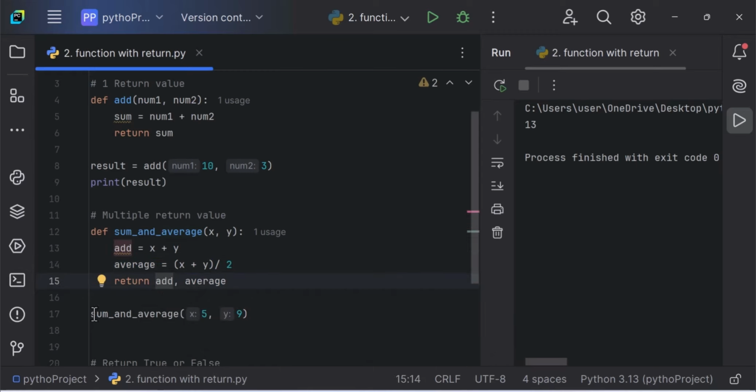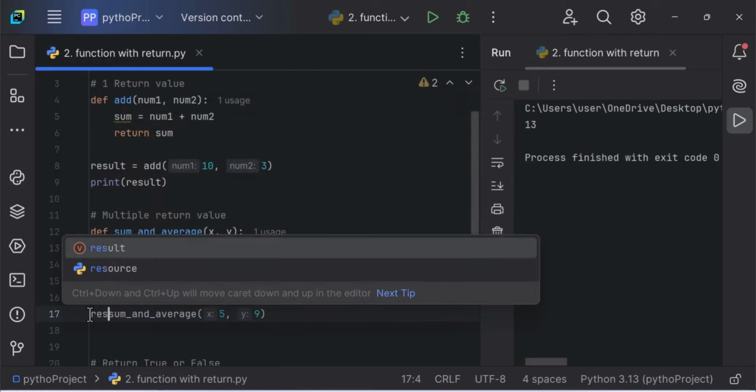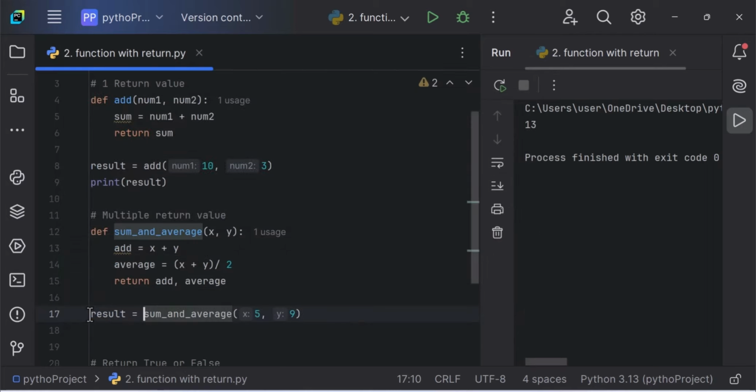If it returns the sum and average, and I run the program now, you see no output. So I have to store the output in a variable. Let me just call it result.